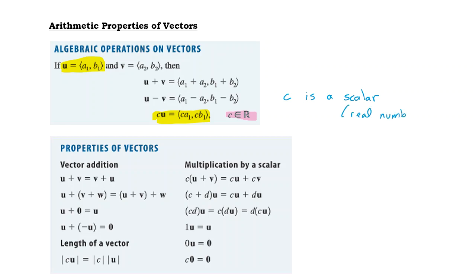It's not a vector. A vector is not a real number. A vector is described by 2 components, one in the x, one in the y. It has direction, it has magnitude. A scalar is just some number. So here we have our addition property, which we looked at, and our subtraction property, which we looked at, and now we have multiplying a vector by a scalar.